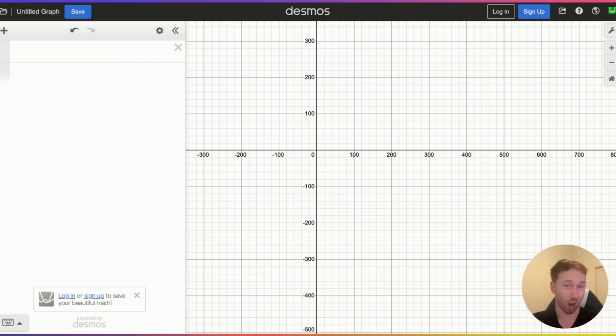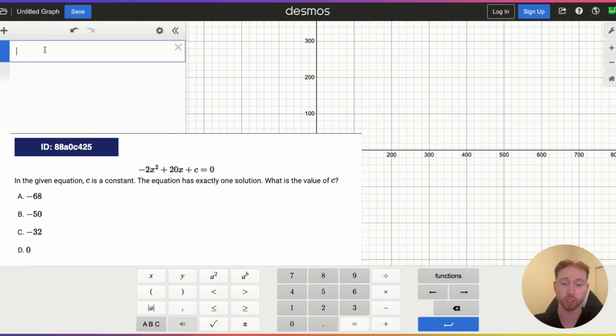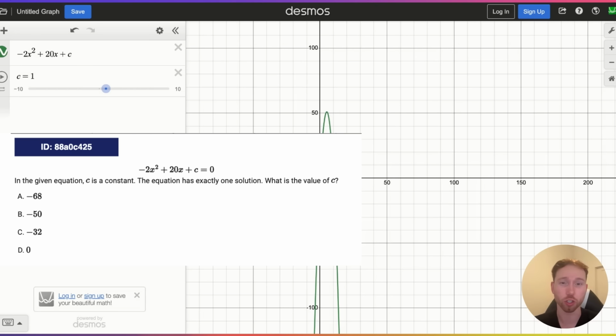But what if they give us a constant in a quadratic? Do not worry, it's easy peasy, I'll show you. Take a look at this question here. Let's go ahead and type it in and just put C in. Just type in C for the constant. And it's going to ask add slider. You want to go ahead and click it. For what constants are, just numbers that don't change in the equation. You're just putting in 1 as if it were C.